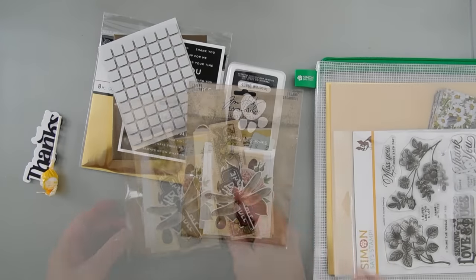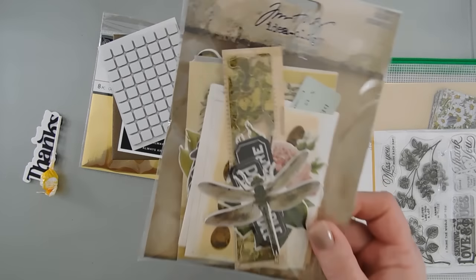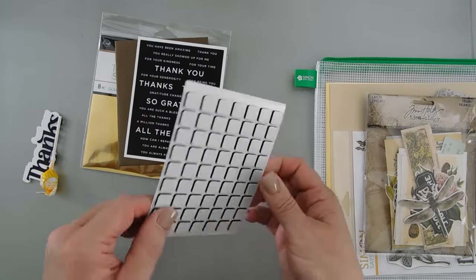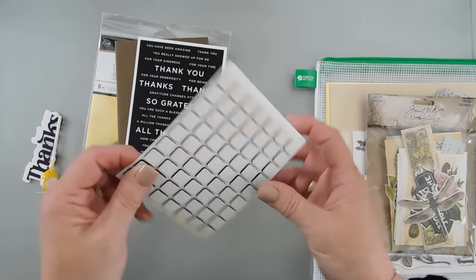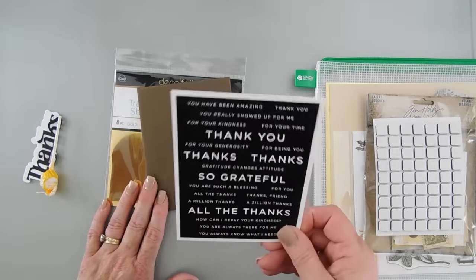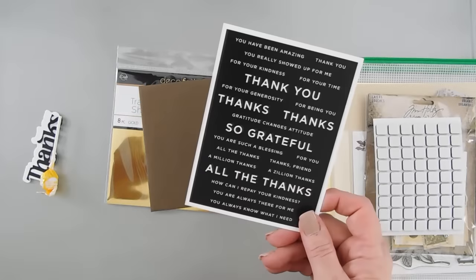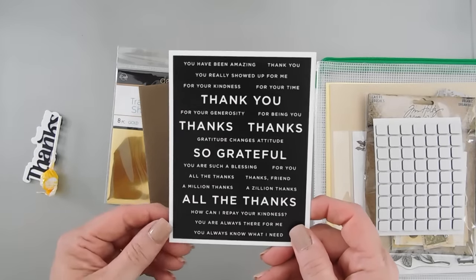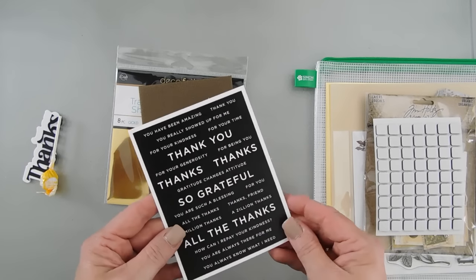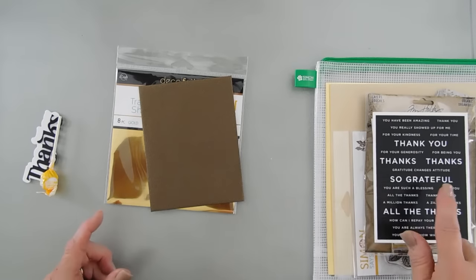You also get a package. This is a full package, very thick. These are from Tim Holtz. You also get a full sheet of foam squares. These are black, which are really nice, great for layering. You get a single Simon Says stamp. This is the reverse gratitude sentiment strips. What's so nice is the backside's white, so you take your paper trimmer and trim out sentiments. You don't have to worry about finding a sentiment. Love that. So you get one of those.